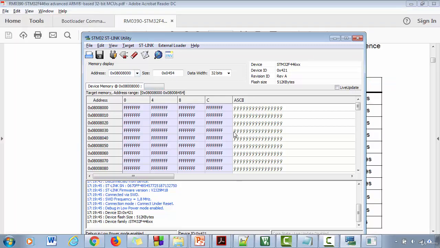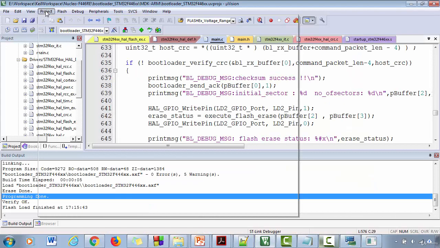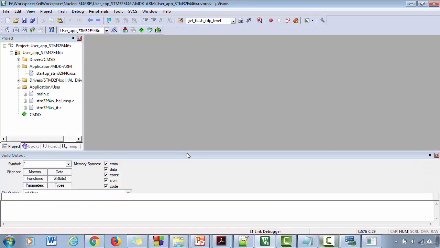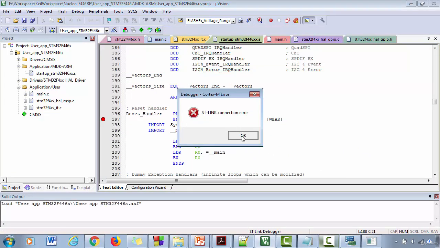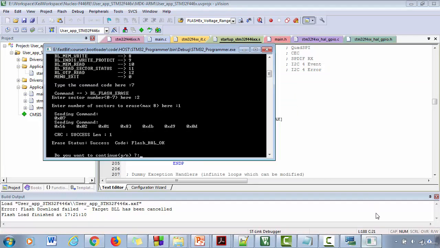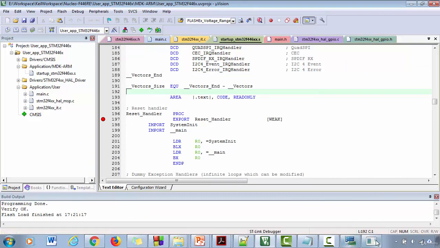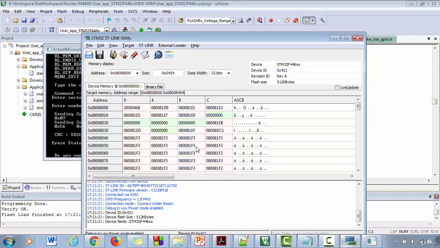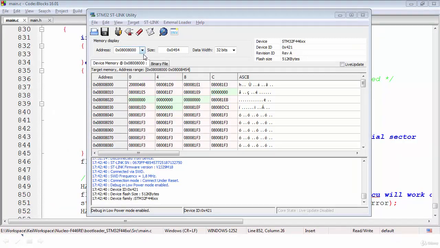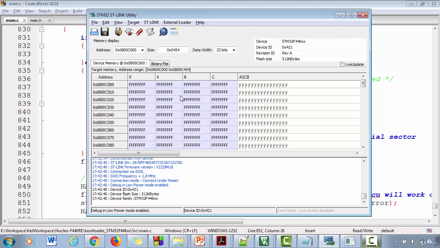All right, so now let's open our user application once again. So this is our user application, and let me program once again. It cannot program because it is connected. Let's disconnect. All right, let's program, and let's connect back. The sector 2 contents reappeared because we just programmed. Now let's go to sector 3, and it is already erased. So let's put some contents here as well.